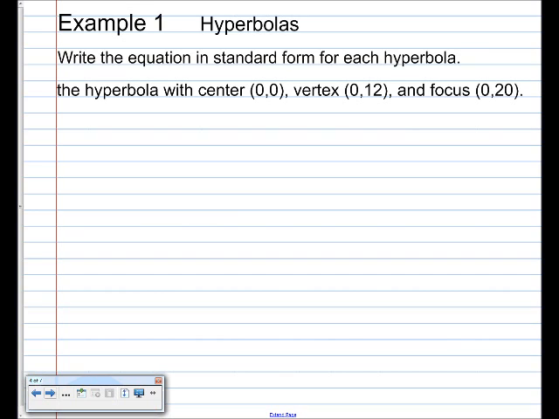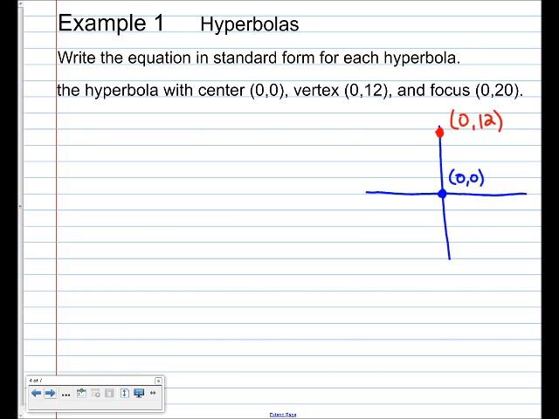We want to take this information and write an equation. What am I always going to recommend, just like with ellipses? Make a sketch. So I'm going to make a sketch, x and y. My center, to keep it straightforward for the first couple of examples, is going to be 0, 0. Will it always be that way? No, but I'm going to keep it straightforward right now and just make it 0, 0. That is my center. All right, then it says a vertex point is where? 0, 12, which is up here.